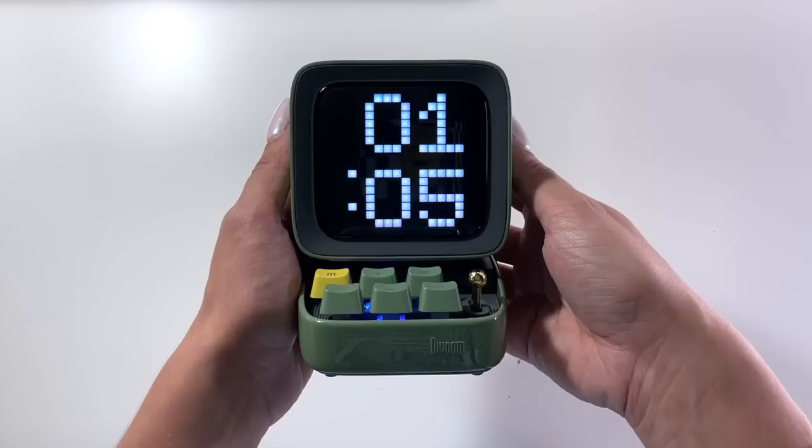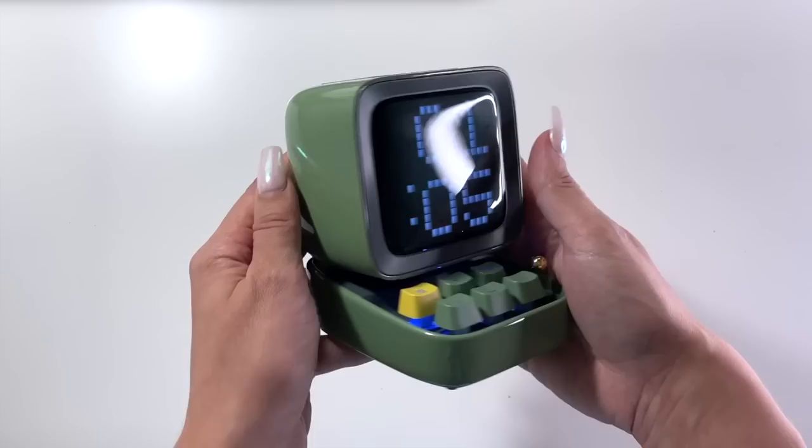So there you have it. That was the little DIVOOM Ditoo speaker. I absolutely love it. I love this green color that I chose.